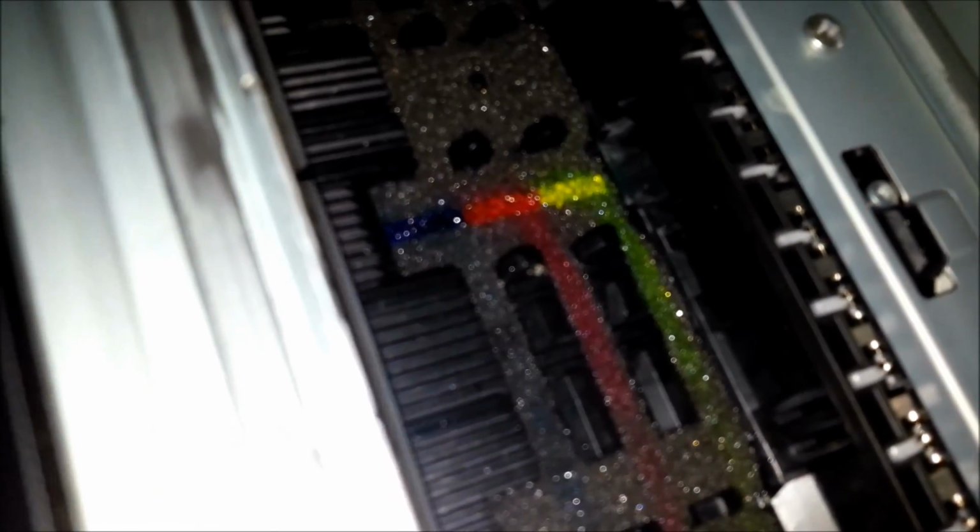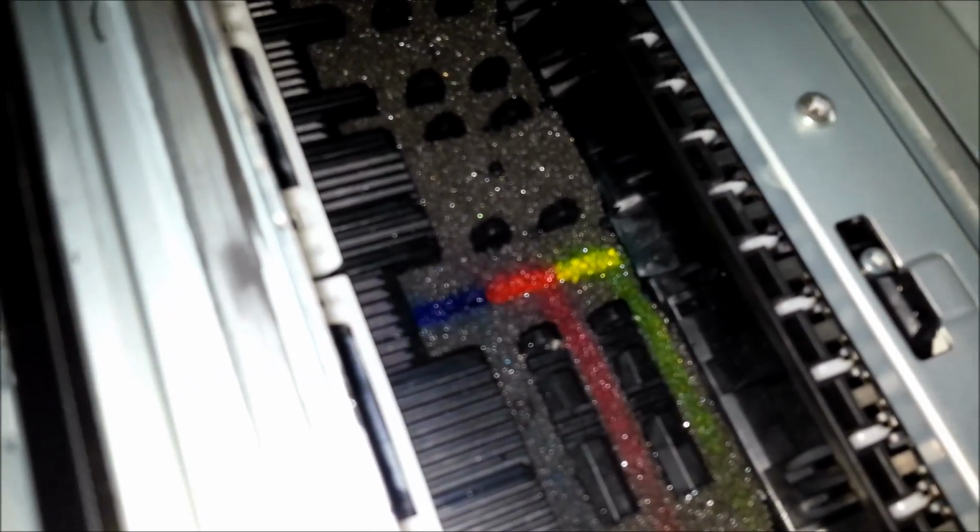That's definitely sublimation ink and not Epson ink. Epson ink won't show up. Epson ink's pigment and dye, and that's a white particle based ink. I don't know what they've been using this for. And there's also white marks all over these rollers, so I don't know what they've been putting through this printer, but it's not had an easy life.